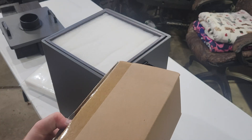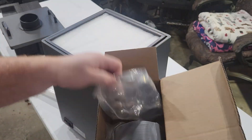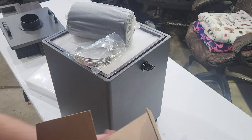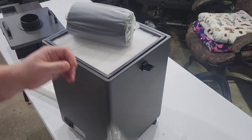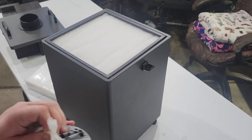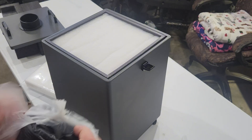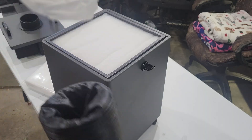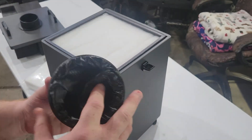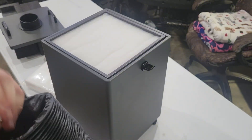Let me see what's in this other box — I'm assuming a power cord and maybe all the hoses. So: one hose and two clamps. I believe this is one of those snap-type hoses where it holds its shape. Maybe not — that's fine, it'll still work. I thought it was going to be one of the more rigid ones that snaps and holds position, but it's fine since it'll be right next to the laser anyway.